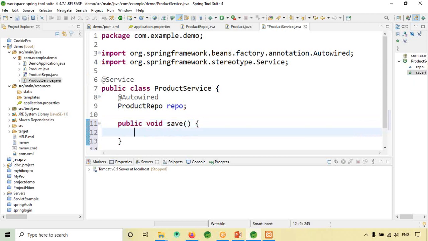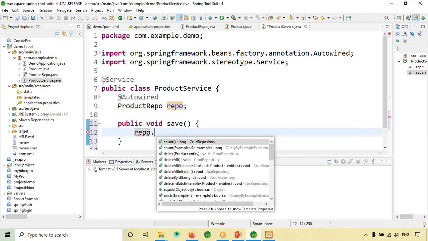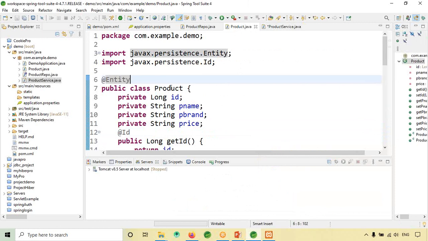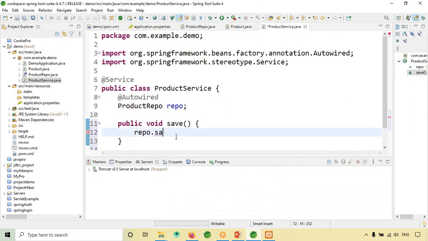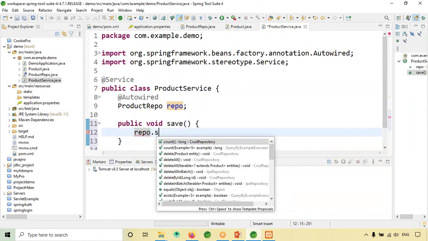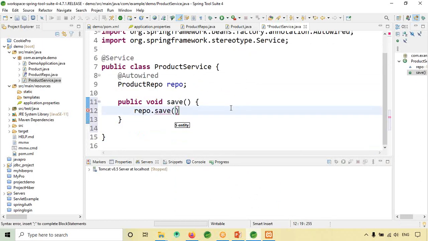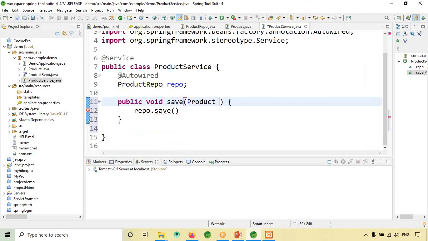Now when I call repo.save, if I want to use this save method, what is it telling? It says S extends entity, which means it is indirectly telling you that you have to pass this Product object. See here, this is entity, right? It is asking not for the ID, it is asking for the entity. So for that I will create a Product here, Product p, like that.